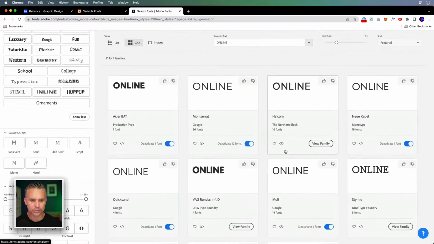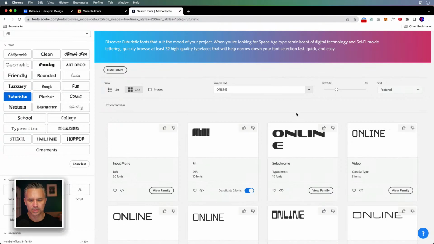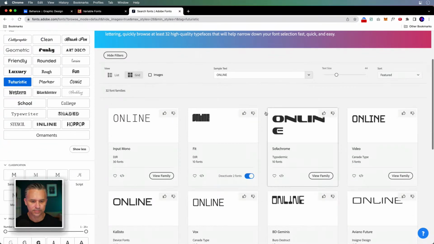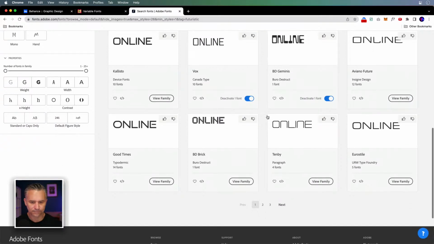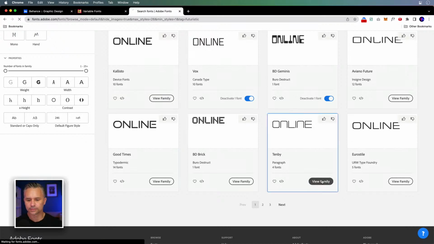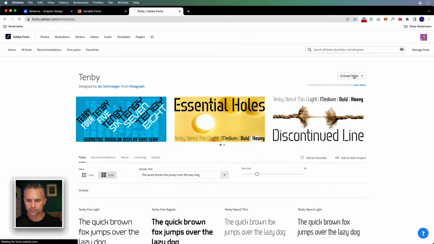Boy, I don't think geometric is the correct category. Futuristic. Switching it up. Yeah, like this. We want 10B5 regular.